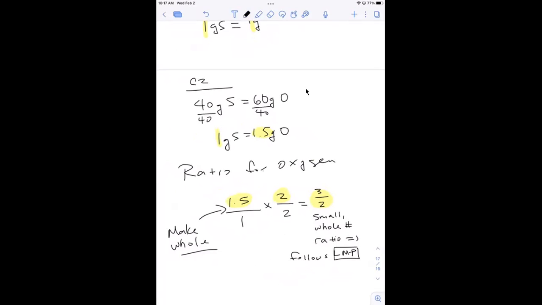And then we did it basically in a more direct fashion, where we actually took two compounds that were possible, and then we compared everything there, and then took the ratios of the second atom, and then we found that the ratio was a small whole number ratio. So we did that with the example with carbon monoxide and carbon dioxide. All right. Any questions about anything so far?